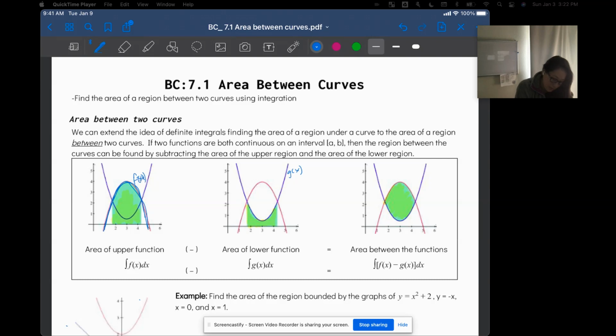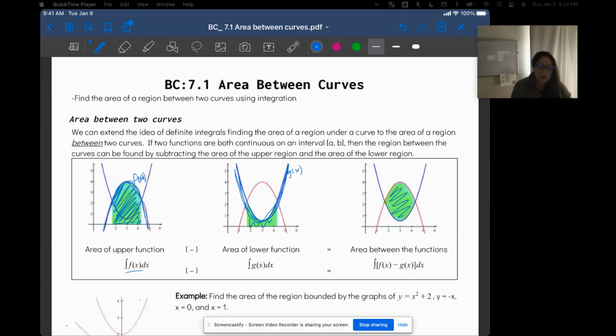If we take the area of the red curve, you get all of this area from the curve down to the x-axis. And then if we take the area underneath the green, or this upward concave up parabola, we're going to call that curve g of x. If I take that away, what we're left with is just the area between the two curves.